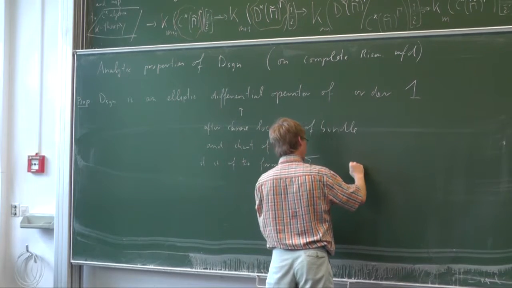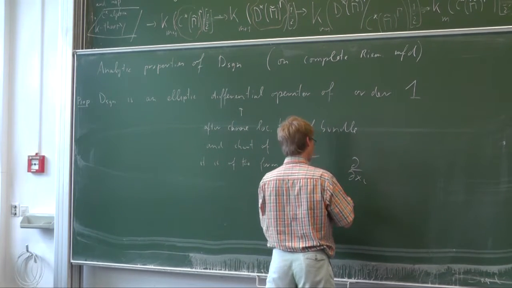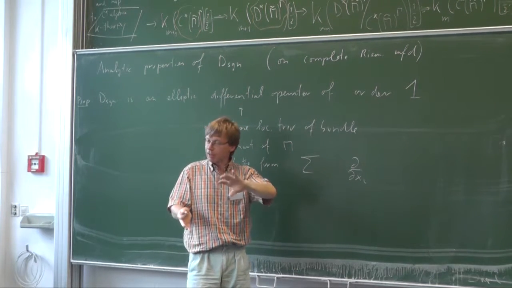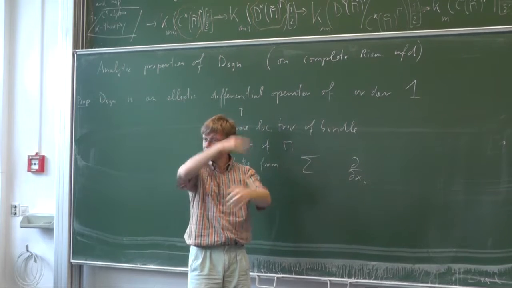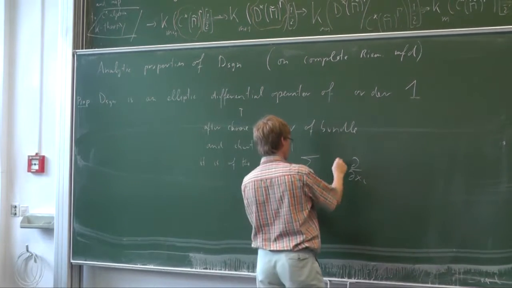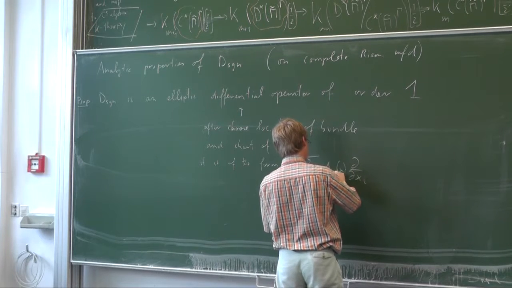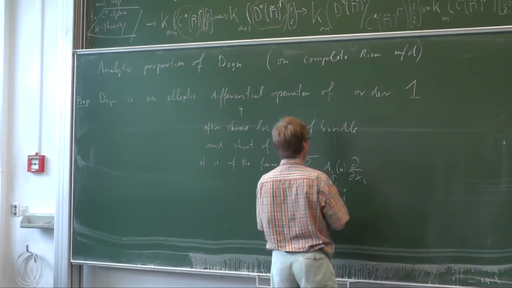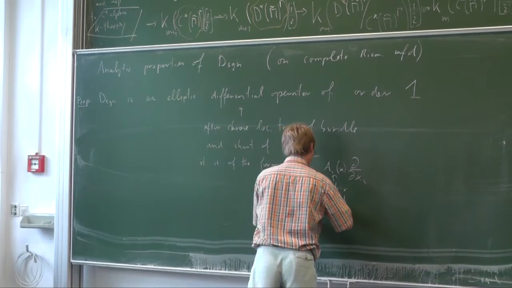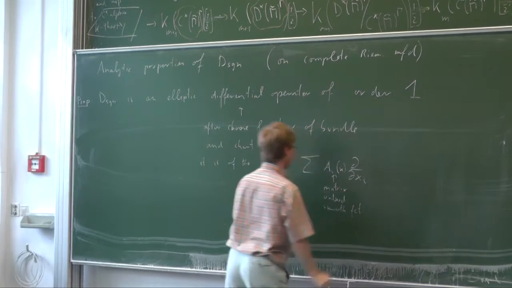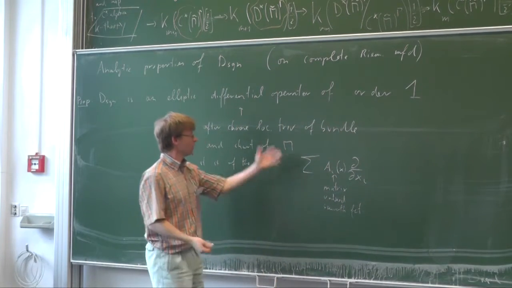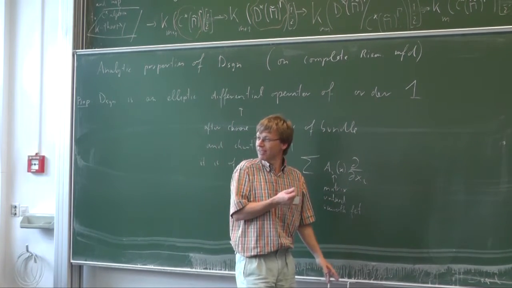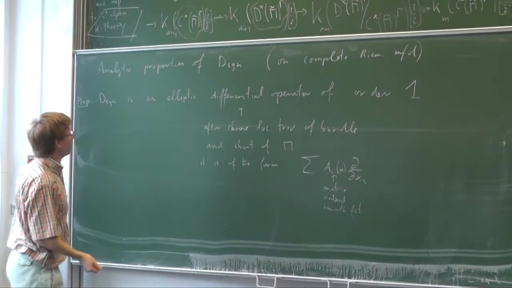A sum: we have differentiation in the different directions, and differentiating a vector, we can still multiply with a matrix-valued function which mixes the different components. So these are some A_i(x), matrix-valued functions. And here everything is smooth. Okay? So that's what the differential operator of order 1 is. Now we could have an exercise: what is it to be of order 2? Work this out now.